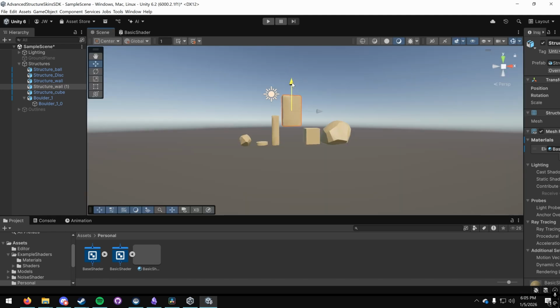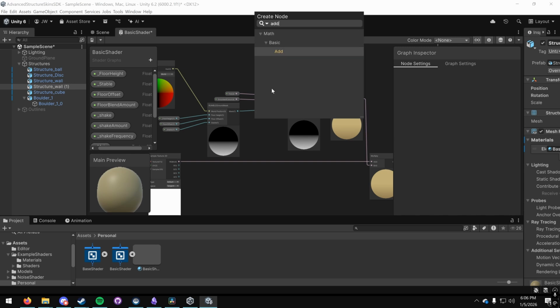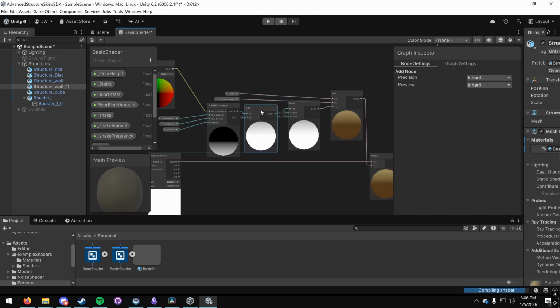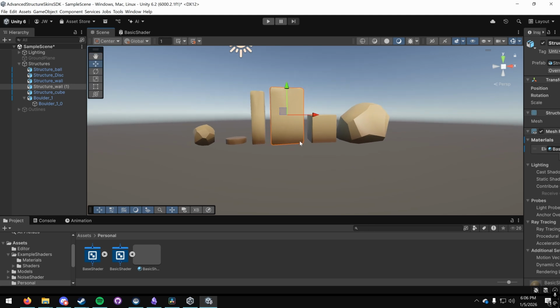Now if we test it in the scene, the structures gradually get darker as they go below floor height, except the floor height is the ground level, so that'll never happen in game. To bring the gradient up a little so it's visible above the ground, we'll add 1 to our mask before clamping it. As you can see, now we have a shader which adds a little bit of brown to the bottom of the base whenever the structure is grounded.